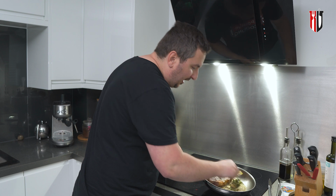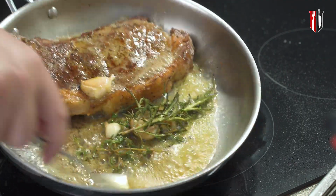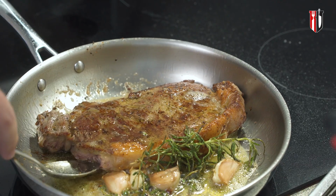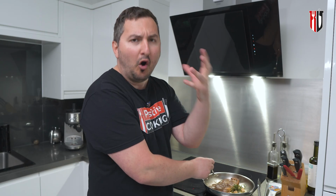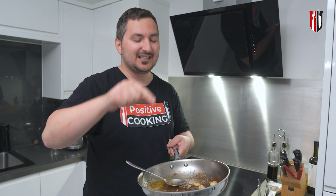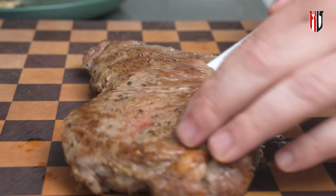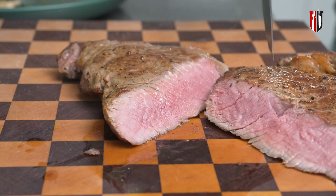And now we're gonna baste our steak with this hot butter, punching even more flavor into it from the thyme, from the rosemary, and from the garlic. And we're only gonna do this for about a minute because otherwise you're gonna overcook the steak. With the butter that we have in the pan, I suggest keeping this as a sauce because it's packed with flavor. Now once you remove your steak from the heat, a really important step here is give it about 3-4 minutes so it can rest slightly. This way it will become much more tender.